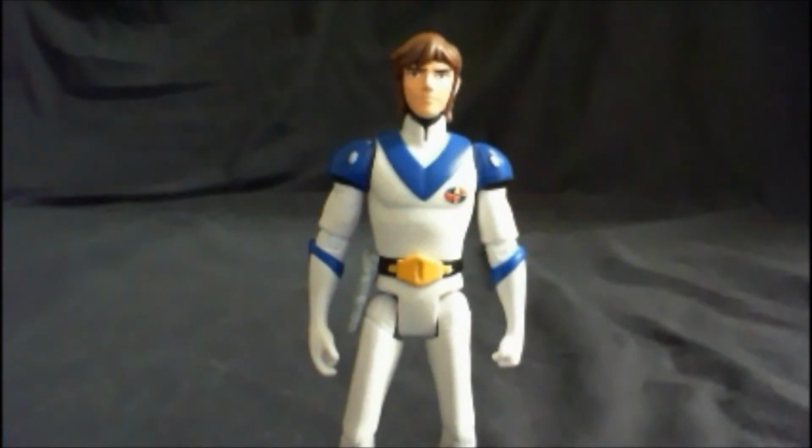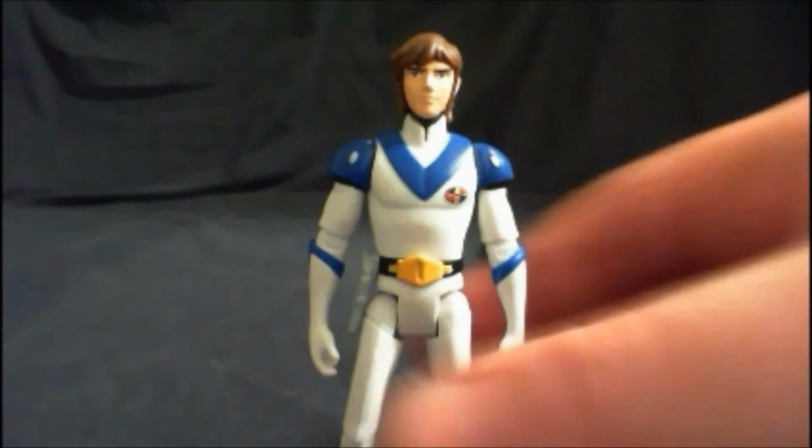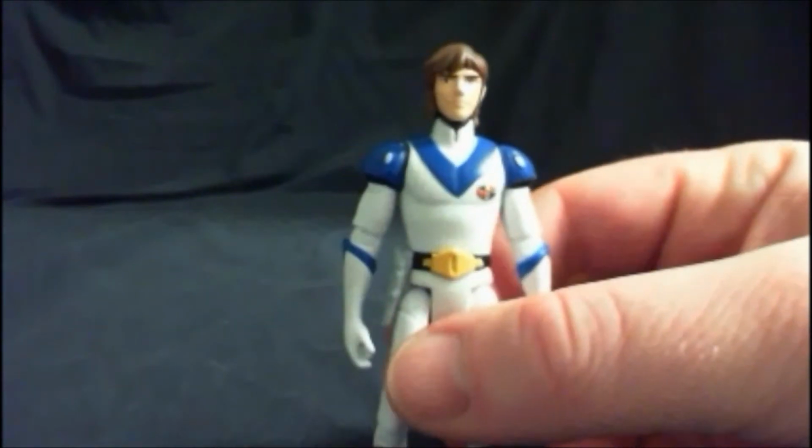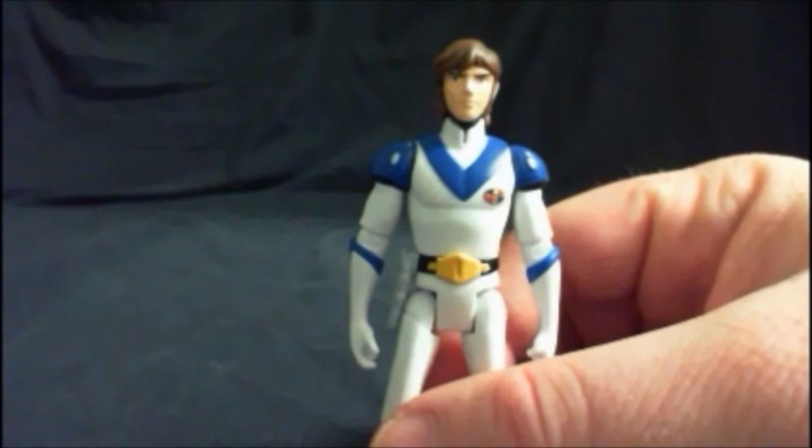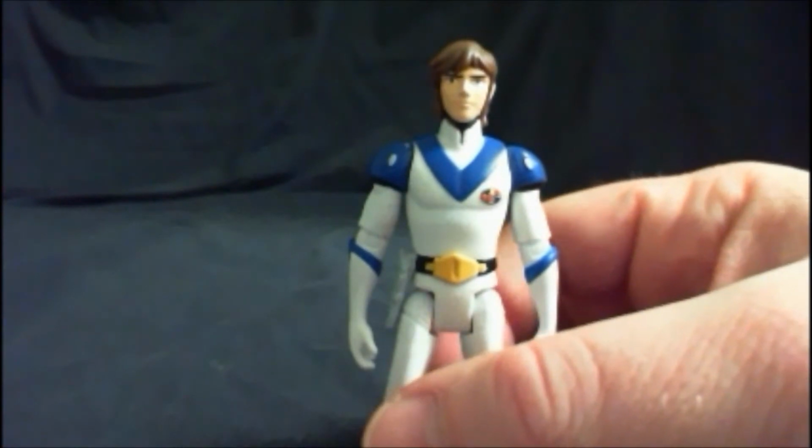Alright, starting at the beginning, of course, we have Lance, the very first pilot released as part of Club Lion Force. Pilot of the Red Lion, of course, even though he wears blue. And can I just say, as a quick side note, I loved that about the old series, that the pilots' outfits didn't necessarily match color-wise with their lion.